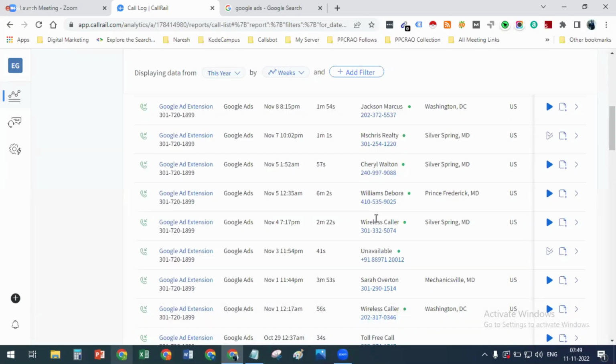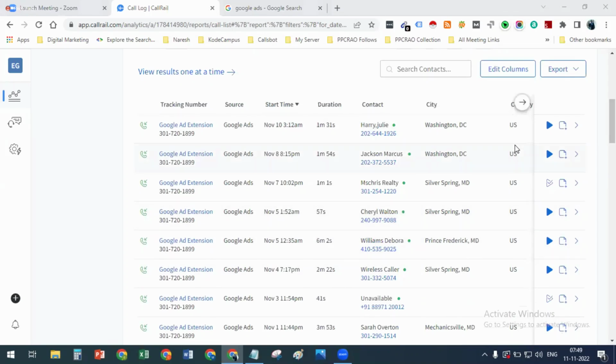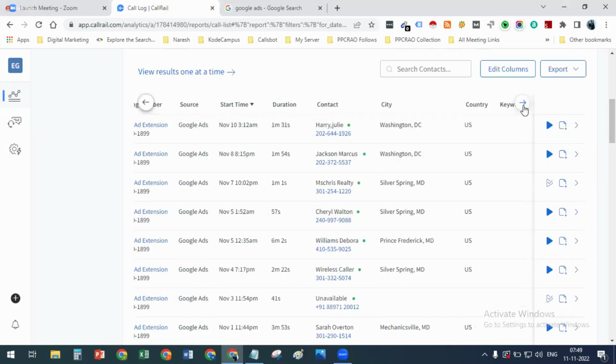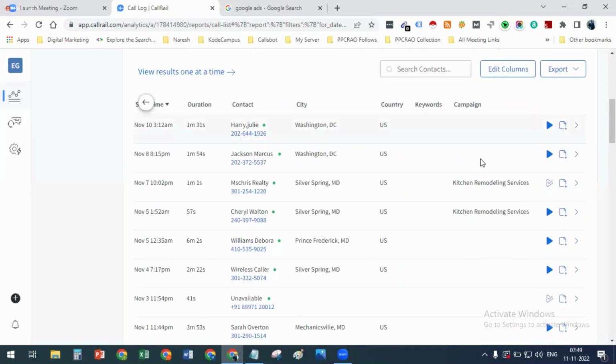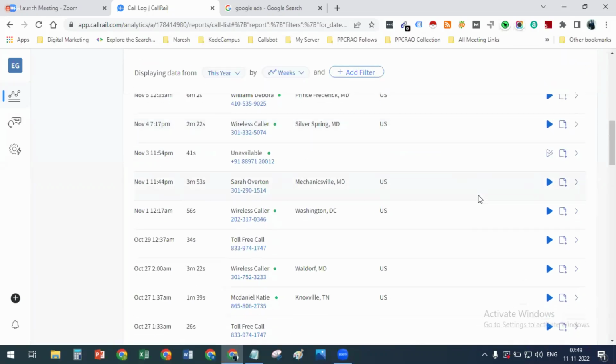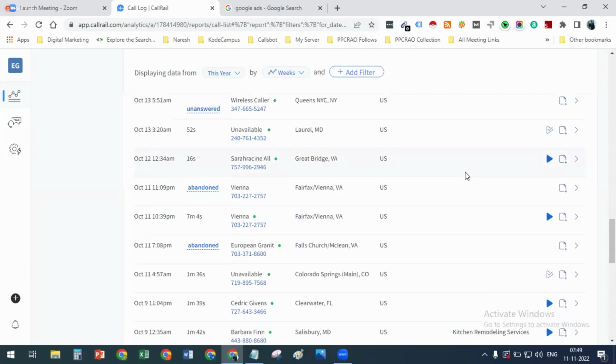So this is how somebody types in, and it will show us the keywords also. See here, this is the campaign name.